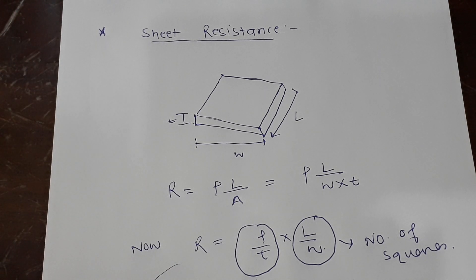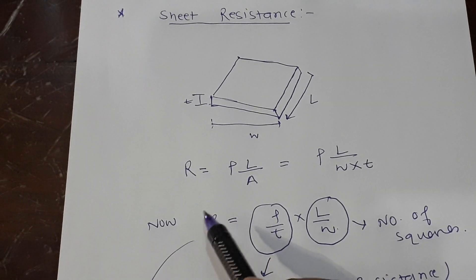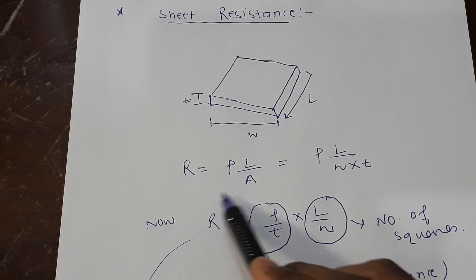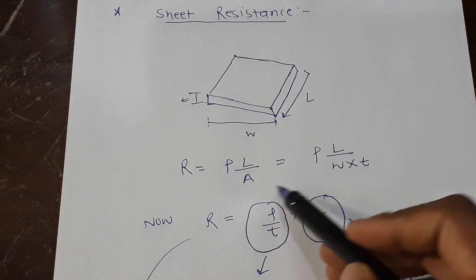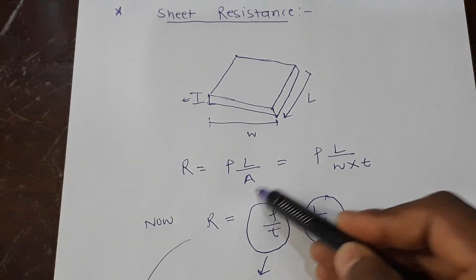Sheet resistance comes in very handy. Now why do we talk about it? First of all, resistivity is a very important quantity. On the same lines, we talk about sheet resistance. If you see here, you know that resistance is equal to ρL/A, where A is the area of the cross section, which is W into t.